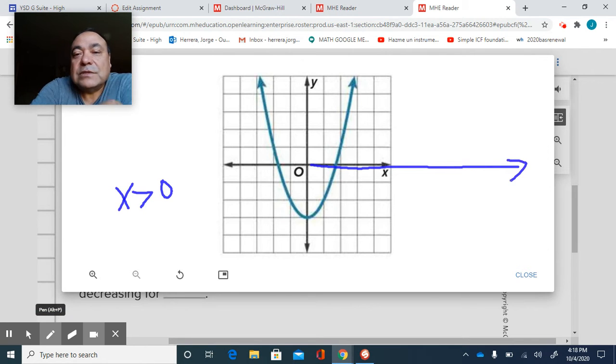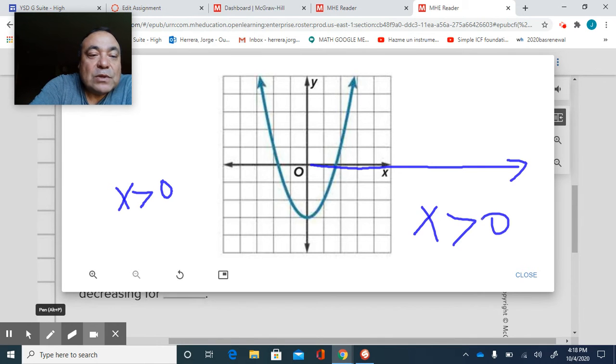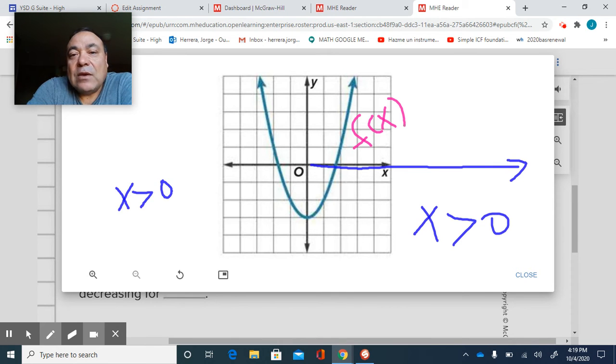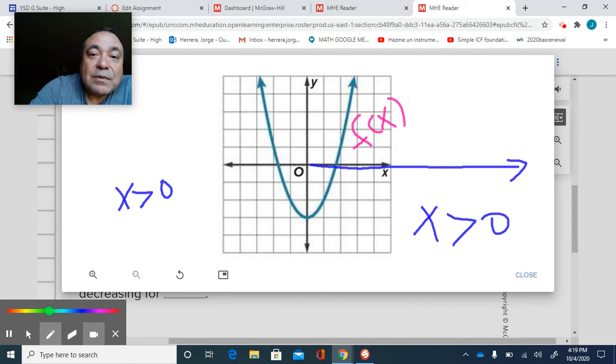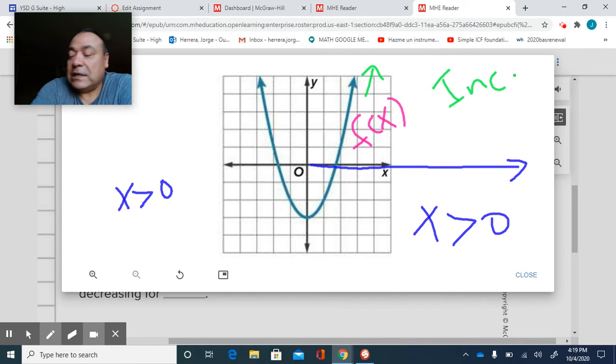When this graph goes forever, when x is greater than 0, what happens to the graph? What happens to f of x? And please remember, f of x is the graph. What happens to the direction of the graph? You've got to say, is it increasing or decreasing? Look at it, guys, and it's right here. Where is it going? Right there. The graph obviously is increasing. Okay, you can see that it's increasing right there. So if it goes up, it is increasing.